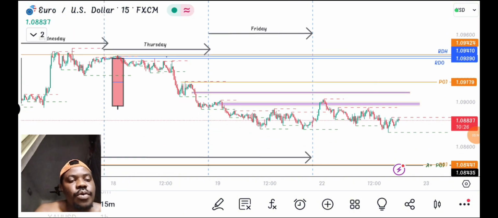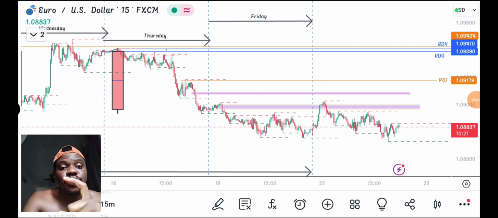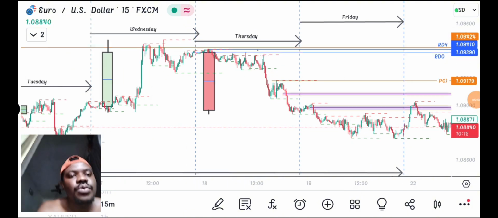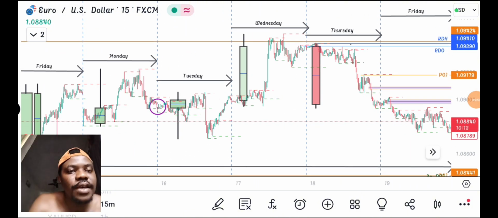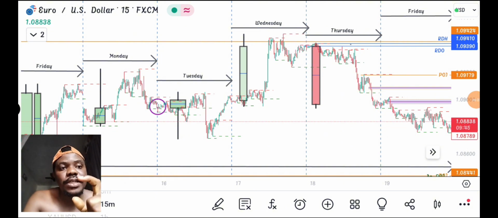So we want to mark our Friday candlestick, but before we do that, let's mark our weekly candlestick. So you know the drill guys, we want to pick Monday opening for our weekly candlestick. I've already posted a video like this on my channel, so if you want to know how I mark my weekly candlestick on my 15-minute time frame, you want to scroll through and find that particular video guys. I'll post the caption of it here on the screen.